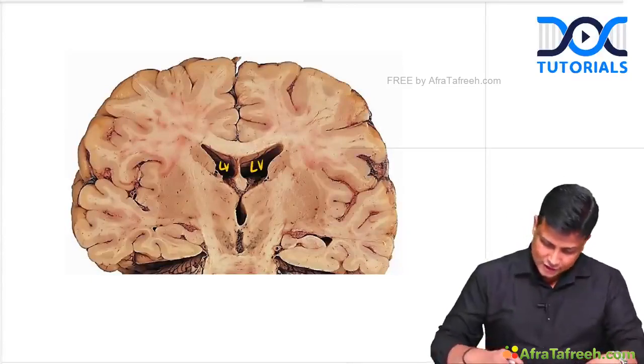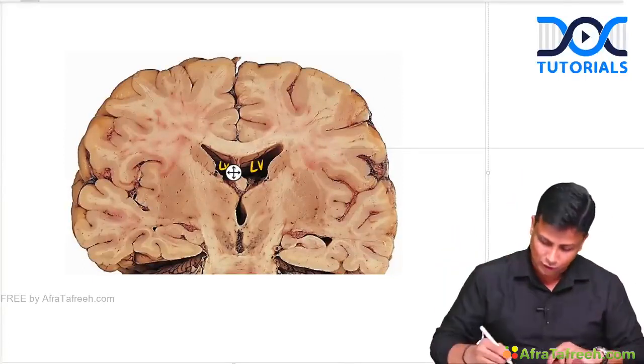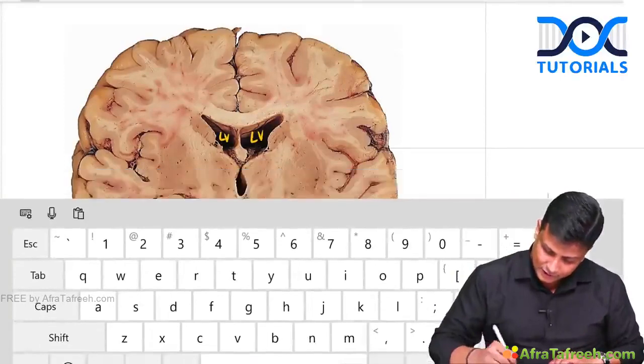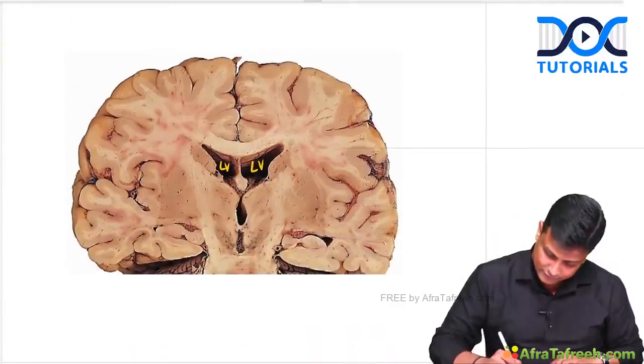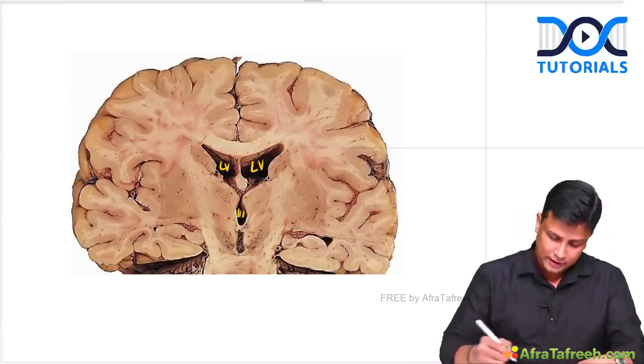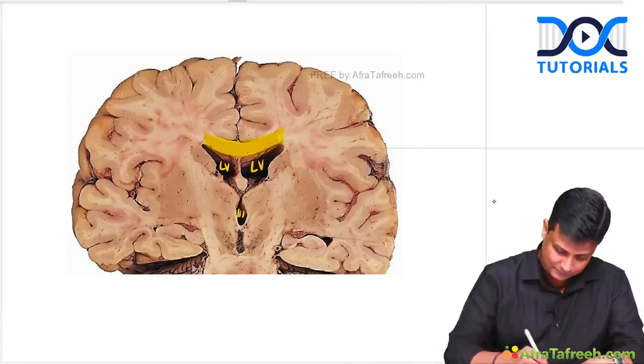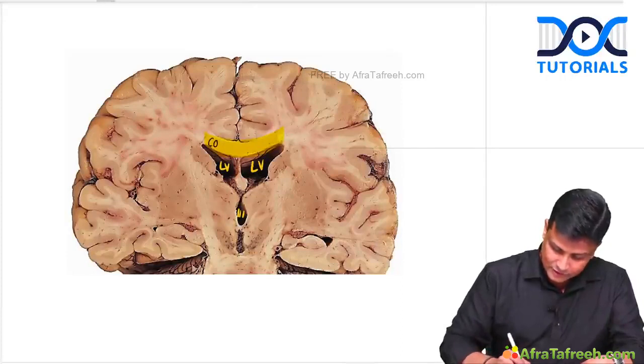Now, in this coronal section, you are able to appreciate the lateral ventricles. They are present in the cerebral hemisphere, the telencephalon. The lateral ventricles will now continue down into the third ventricle, which will be in the diencephalon here. Now, in this diagram, you are first of all able to appreciate that there is a bundle of fibers connecting the right half with the left half, the right cerebral hemisphere with the left cerebral hemisphere. And that bundle of fibers is referred to as your corpus callosum.